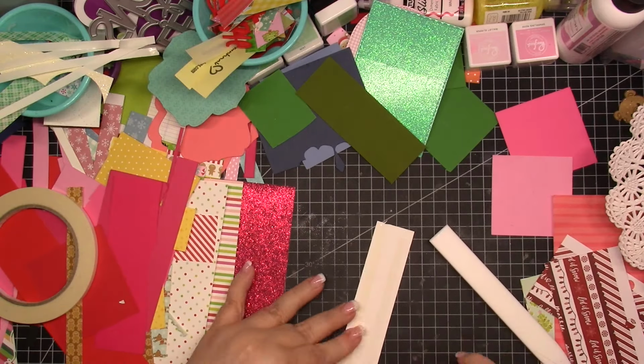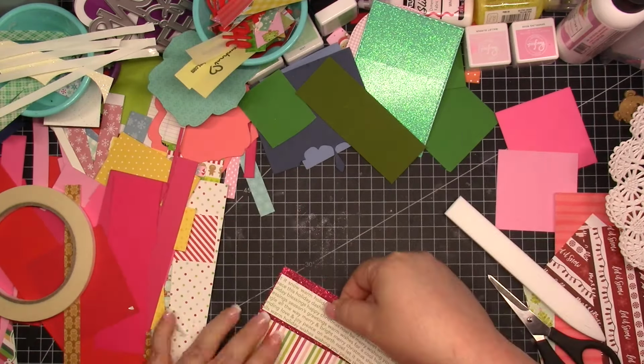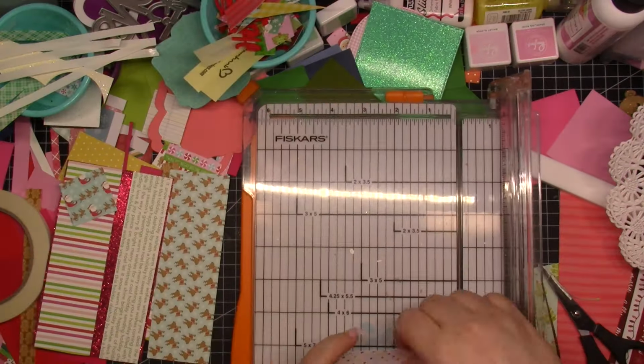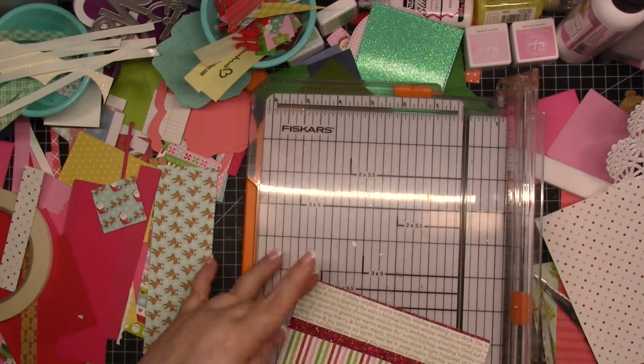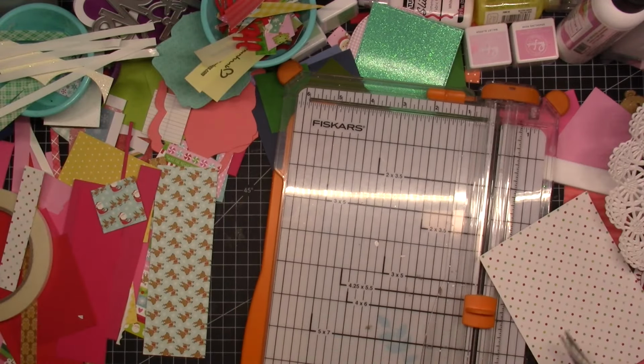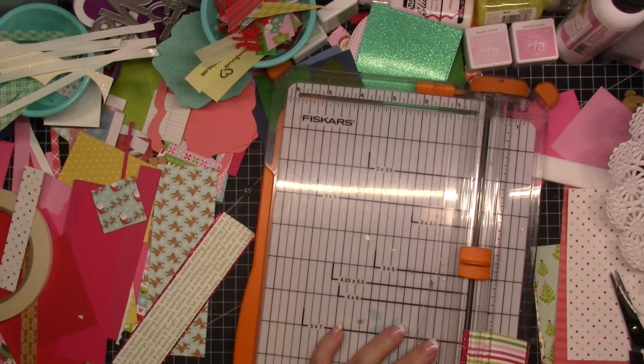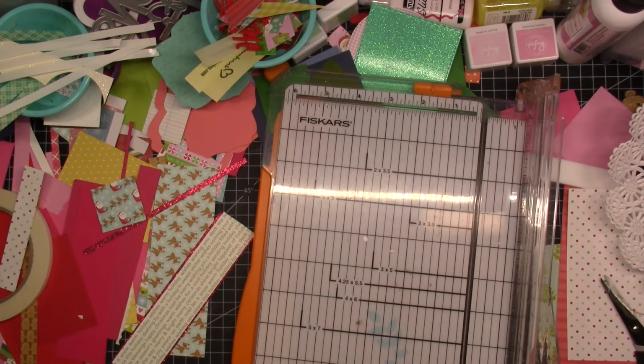This has Christmas words all over it. And I'm using the same piece of paper to cut them out together. And that is another full piece of paper that got used up. And I'm really excited for that. I used up so much paper. I think I have 3 or 4 sheets more, but those will hopefully be used up on Monday.